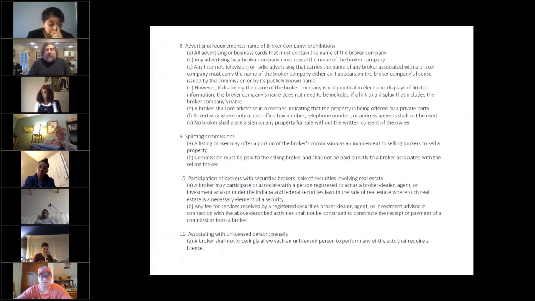If there are not practical reasons due to the display that would limit the information, and let me give you two good examples. Twitter and YouTube thumbnails. Those are both so small that by the time you put, especially Twitter, 160 characters? One of you young kids know this, 140? Can't remember. By the time you put the Modlin Group, that takes up 15 of your letters.